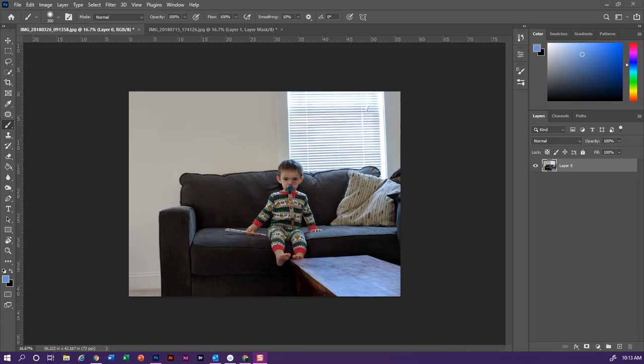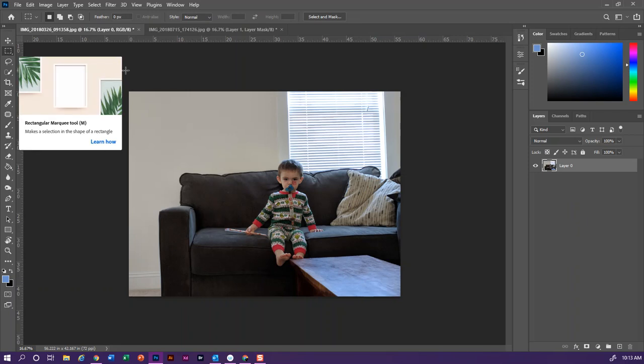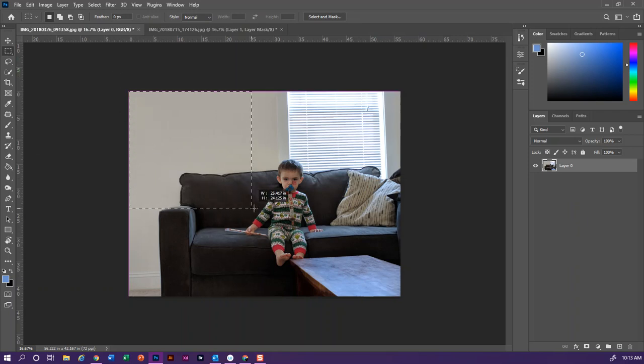One technique you can use to get rid of unwanted parts of a picture, especially if you have a big area in the picture, such as a wall that you can pull from, is to copy and paste. So for example, I'm going to get rid of this window by selecting a large piece of this wall. And yes, I know I'm selecting part of the couch too, but I want to make sure I have enough space to work with.